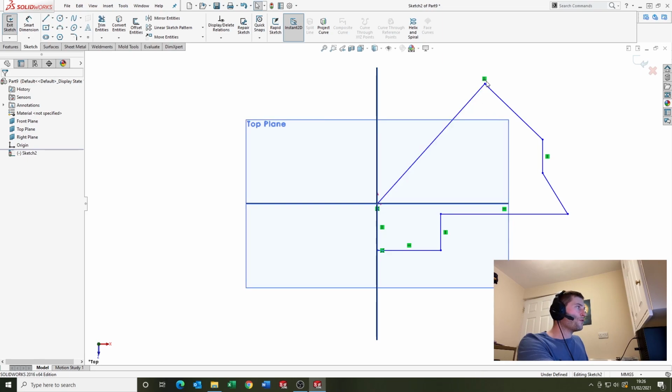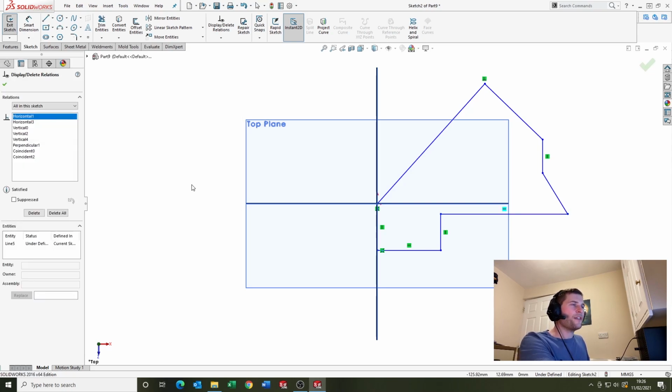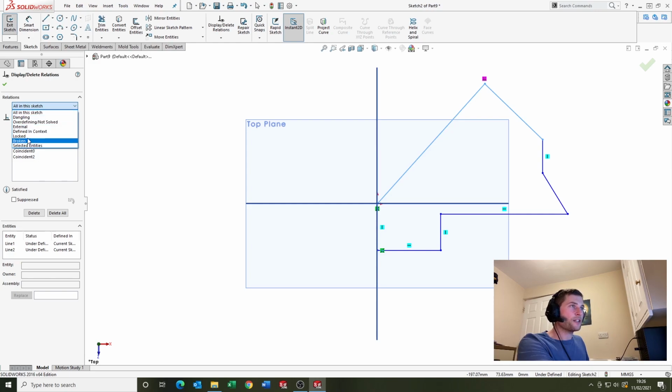So you can see on screen we've got our relations here, but what you can also do is right click and go display delete relation, and this is really handy. In this instance it's showing all in this sketch, so if you click on them, SolidWorks tells you which one's which, so that's vertical, perpendicular. And you can change this if you've got an over-defined sketch or you're troubleshooting.